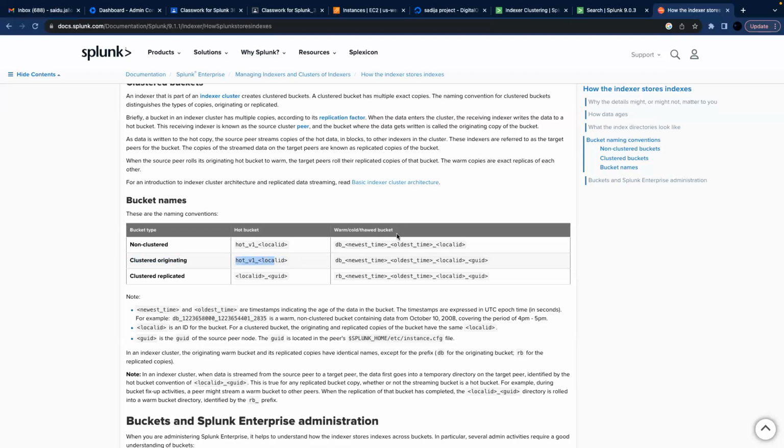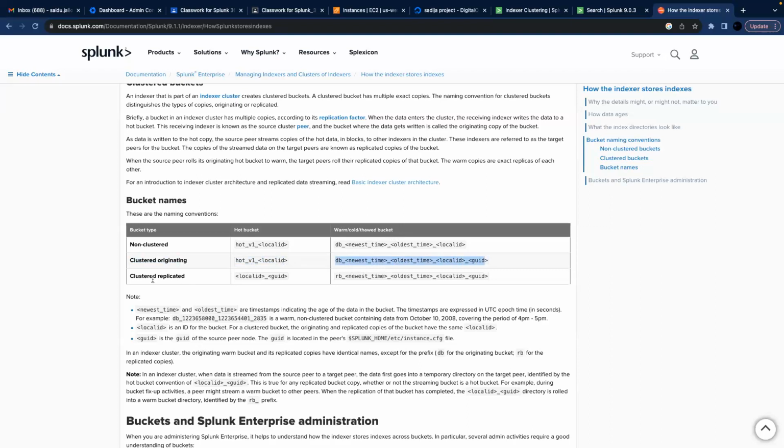Now the warm and cold say DB, newest time, oldest time, local ID, and the GUID. Remember, the GUID is the identifier for the indexer where that data originates from, so that when it's replicated, it's easy to see.